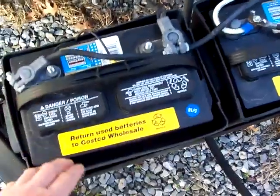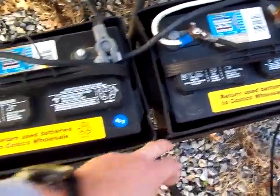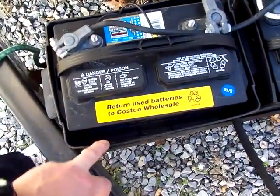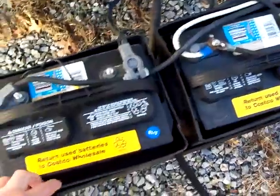What you've got to watch for is you've got to make sure you get the right batteries — deep cycle. Get these plastic containers, pop a few holes at the bottom in case water gets in them so it leaks out, and it won't freeze around the batteries during the winter.